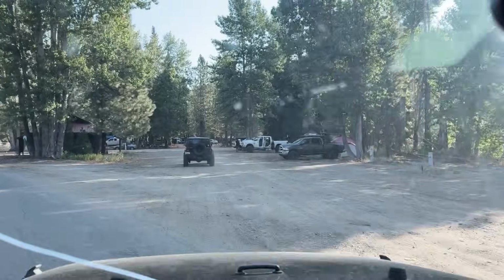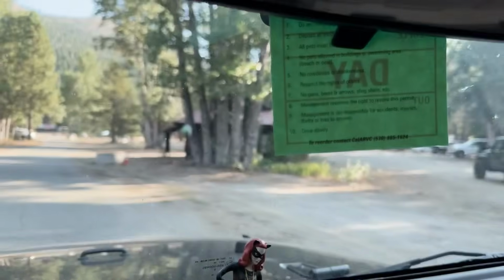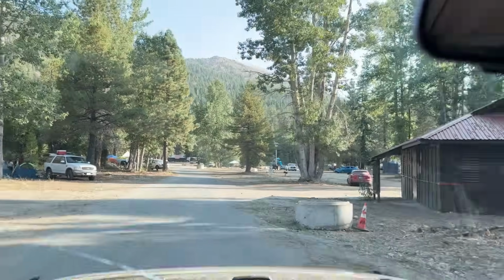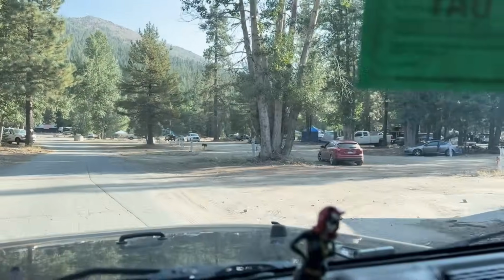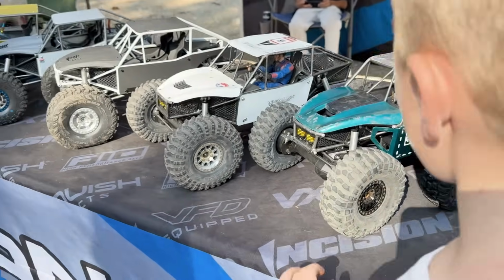All the way back in the back section here, back where Axial Fest stuff used to be. People are set up camping kind of all over. Oh, love this place.